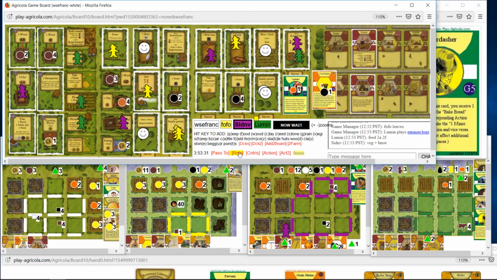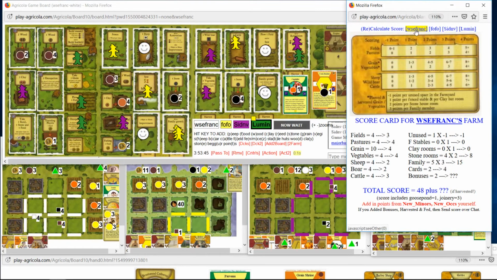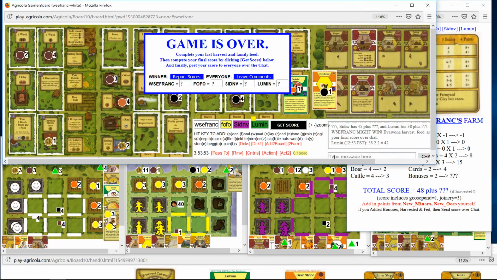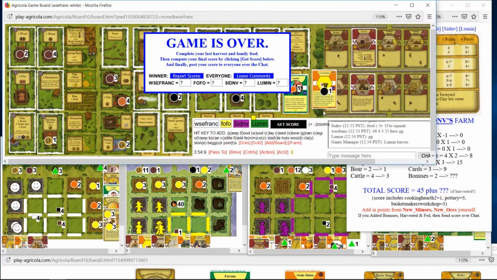Let's see what our final scores are here. Sid might win. Yeah, he's got a nice farm. Very few negatives, lots of points from his improvements. But I score 55. I score 55. Yikes. Forty-eight, 43, 55 here. GG. Sid might have me beat.